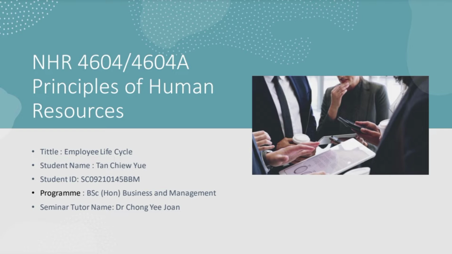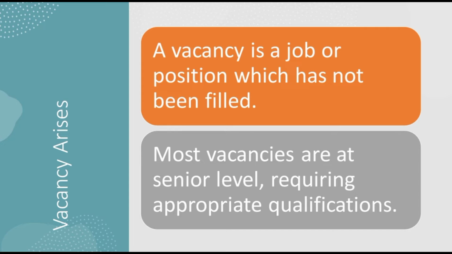Today, I'd like to talk about the employee life cycle. The employee life cycle is the human resource model that identifies stages in an employee's career to help guide their management and optimize associated processes. The first and foremost stage of the employee life cycle is when a vacancy arises.